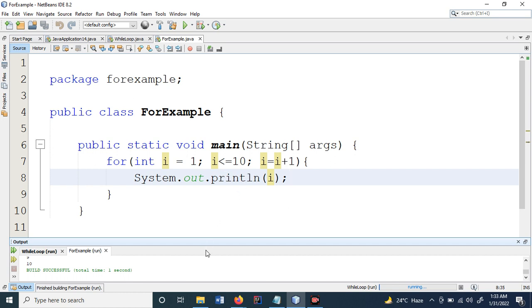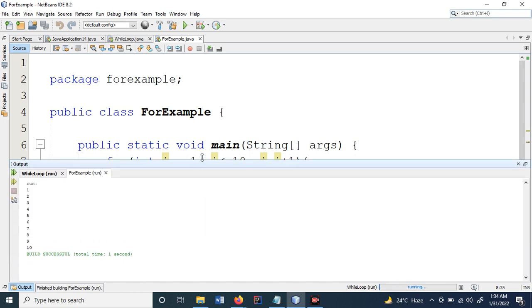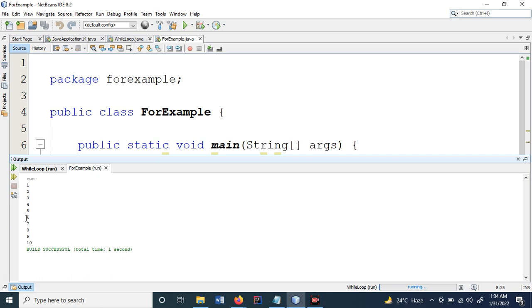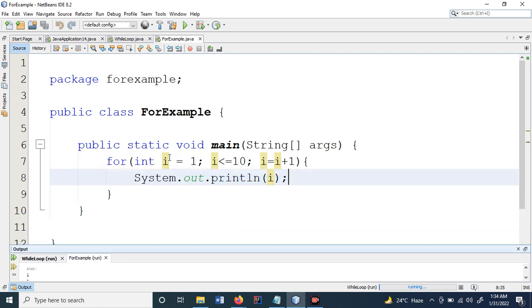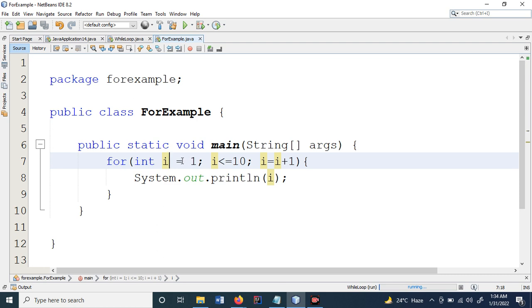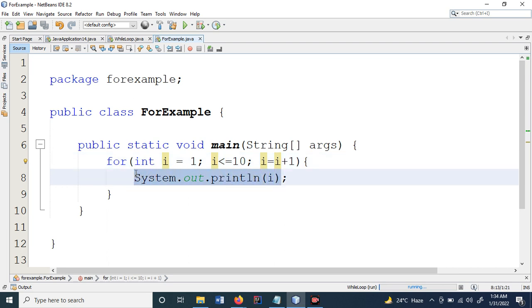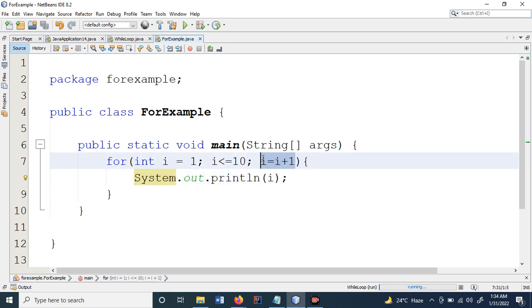So can you see what we got? The same output 1, 2, 3, 4, 5, 6, 7, 8, 9, 10. Now it's because this loop started at 1. So at the first iteration, it sees that I is 1. It will check is I less than or equal to 10. That is 1 less than 10. Yes. It will come and print this line out. And then it will go up here and update this line. It goes back again to check because once you update this, it becomes 2. Is 2 less than or equal to 10?